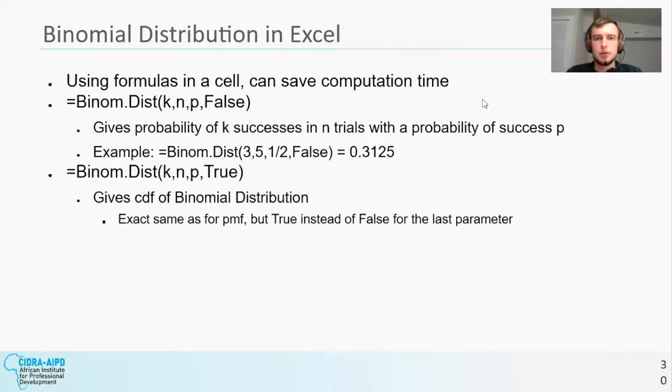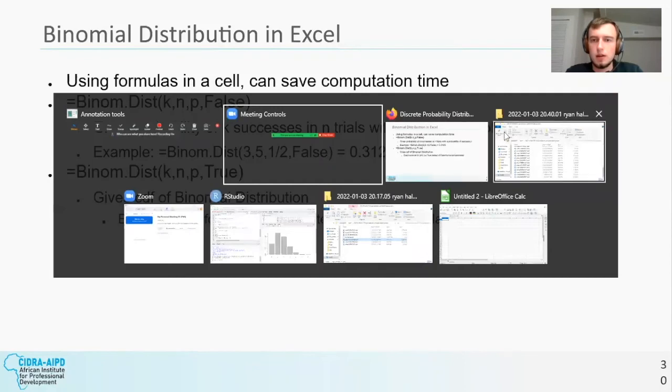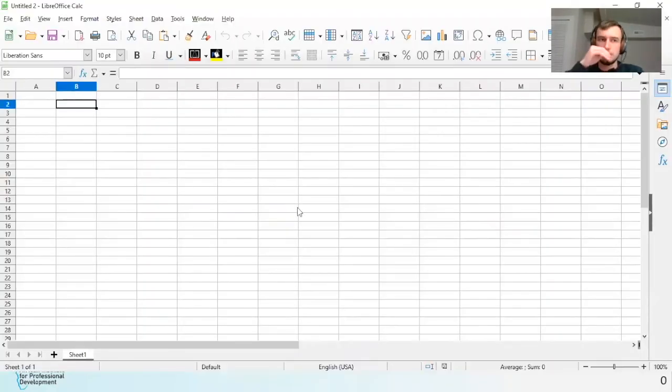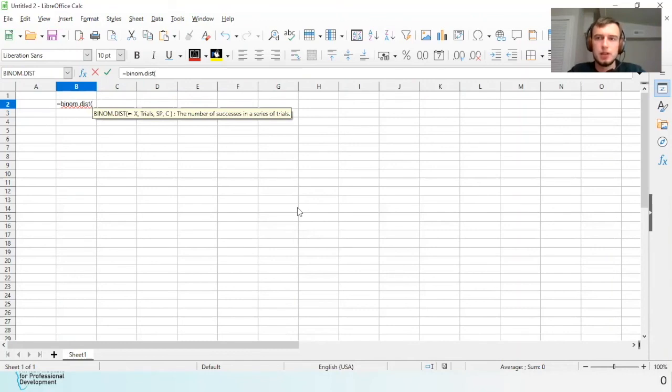All right, so for the binomial distribution, Excel and similar spreadsheet software have really nice functions that can help you compute the PMF and CDF. I'm going to show what they look like, but these slides can give an example. I'm just going to show it in my particular software. I don't actually have Excel, but I have LibreOffice, which is a freeware alternative. The function that we're looking for is binom.distribution. If you start the parentheses, at least here, it'll show you what exactly each term means. I think Excel has a similar functionality.